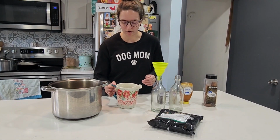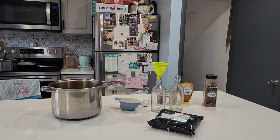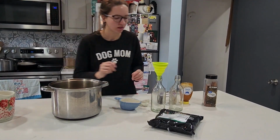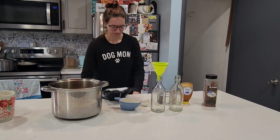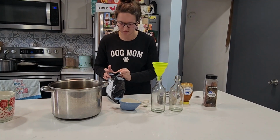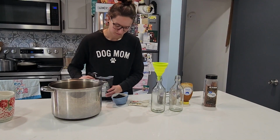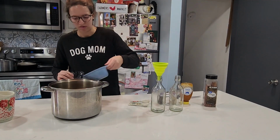First, we're going to add 10 cups of water. So that's 10 cups of water. Then I like to add like 2.5 cups of elderberries. And this is a 1-pound package that I got at the health root shop locally to me.